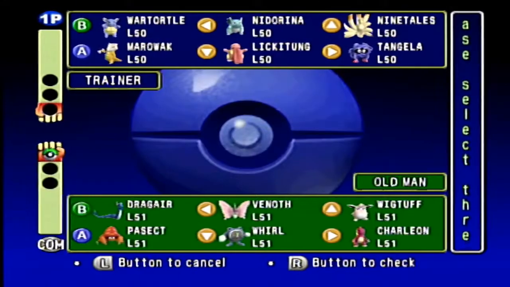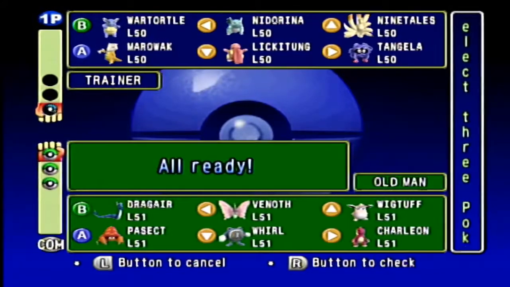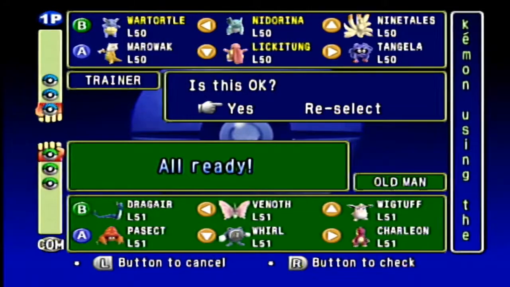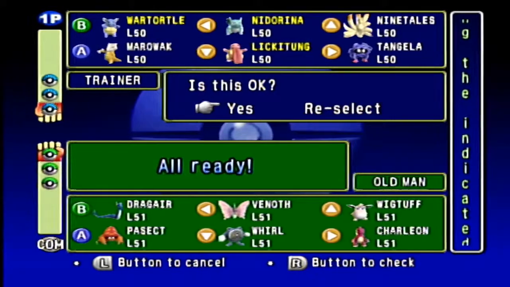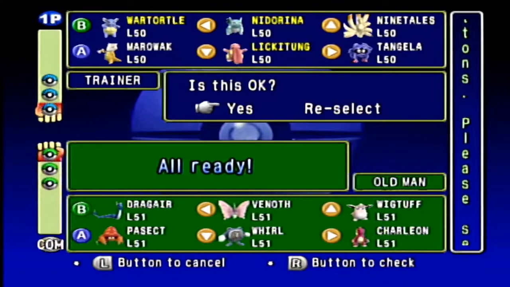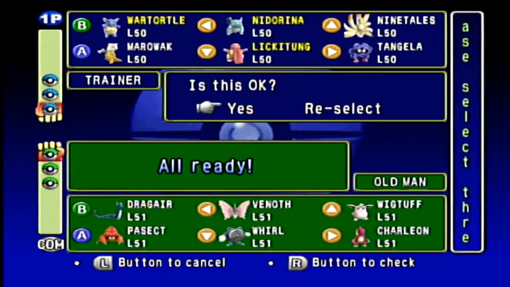Right, so for the final battle, it is Lickitung, Nidorina, and Wartortle. So Lickitung has Blizzard, so it's super effective against Dragonair. It has Fire Blast, so it's super effective against Parasect and Venomoth. It has Thunder, so it's super effective against Poliwhirl. Wartortle is super effective against Charmeleon and resists it. Also super effective against Dragonair. Nidorina, again, just has some good coverage moves, super effective against Poliwhirl, etc. So we should be okay here.